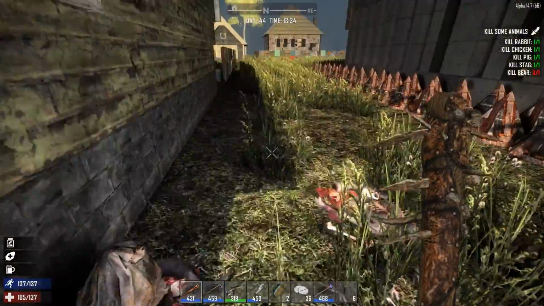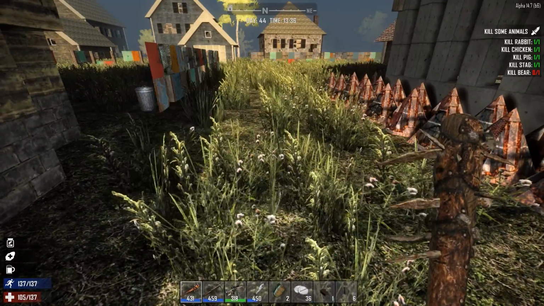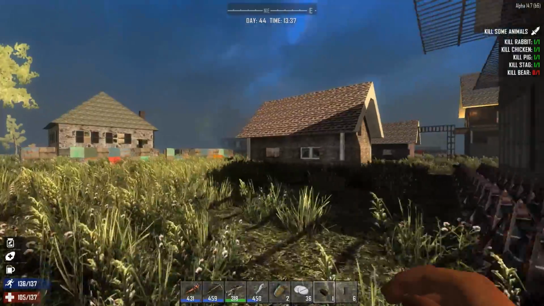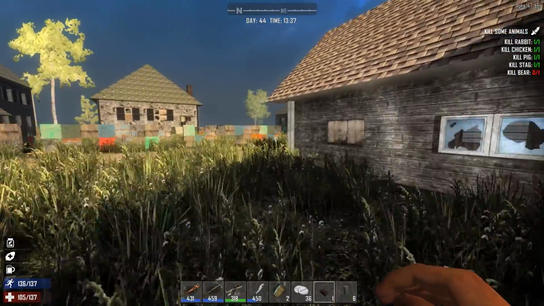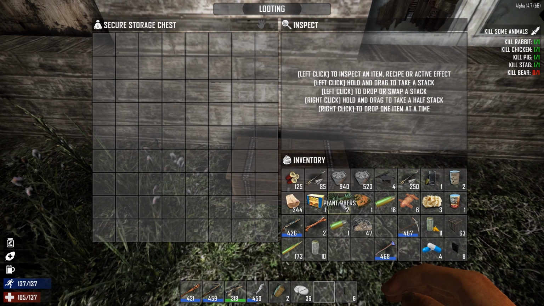The whole idea of coming to Dyersville and doing this was to, by the way, we need to find a good spot for this chest. I'm thinking somewhere out of the way. Hopefully out of the way.